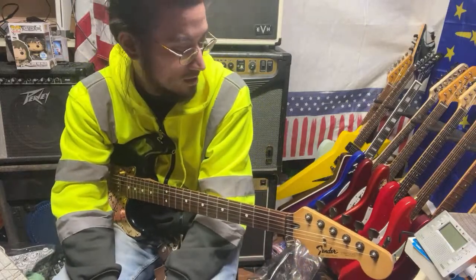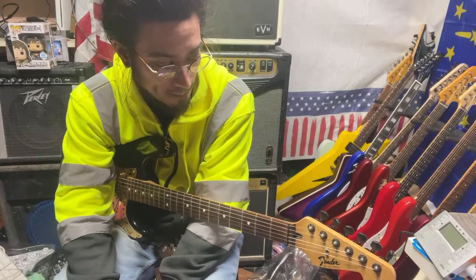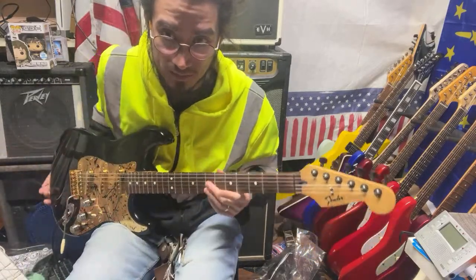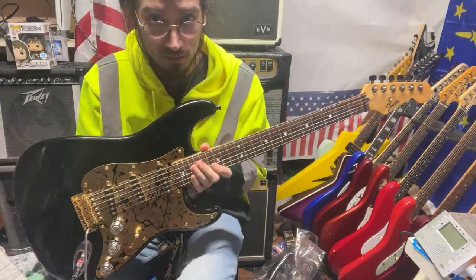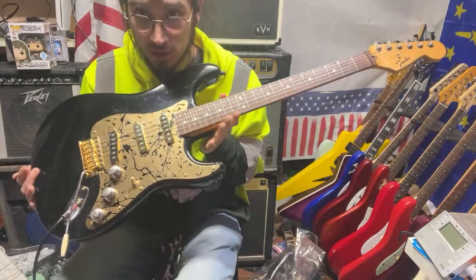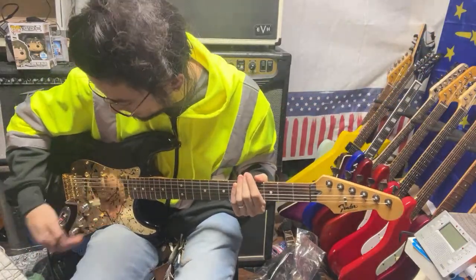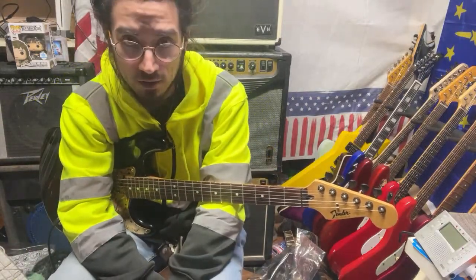And then it just goes without saying, and I've said this before, Black Label Strats are the real deal, guys. These things are amazing. The '94 is what I have. We've talked about this on this channel a lot, especially lately. This is a really fun guitar. It's not like any other guitar that I have, really.